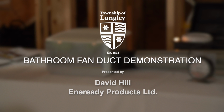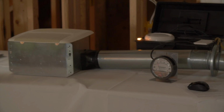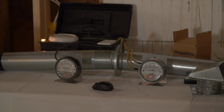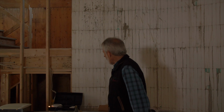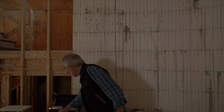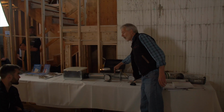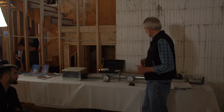Well, what I'd like to do is do a small demonstration over here. What we've done here is we've got an ordinary bathroom fan that's sitting on the table, and it's ducting through some duct that's straight, because ideally you want that fan air to go 2.5 diameters of straight air. What we've got here is we have one gauge that's measuring the static pressure of the air in this duct, which the fan is developing in order to push air outside.